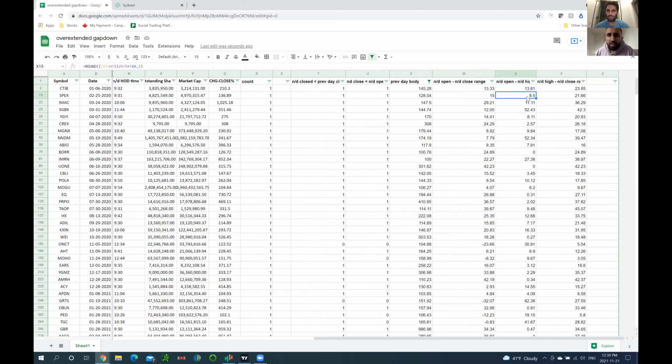Here you had 8%. You shot into a spike, you had a 21% gain. Here you had 11%. You shot into a spike, you had a 36% gain. Here you had 52. Here you had 42%. Oh, sorry, my bad. 13, 15. This is the number we want to look at. So 13 to 23, 15 to 21, 29. If you shot into a spike, 36%. Here, if I shot at open, I only make 12%. But if I wait for a morning spike, I get a 42% gain.